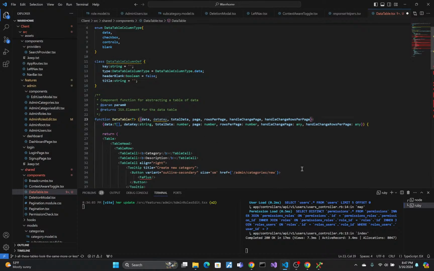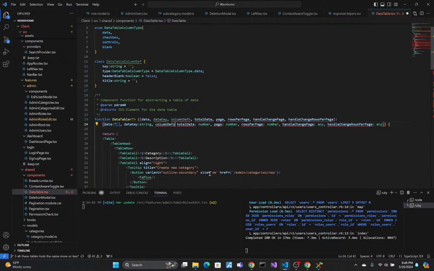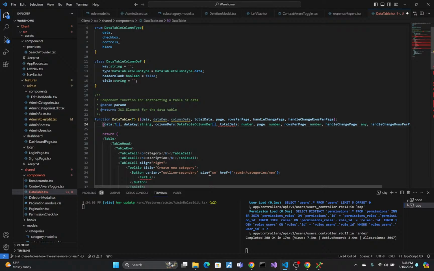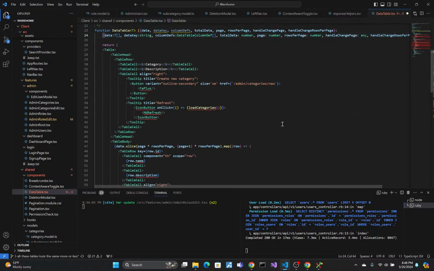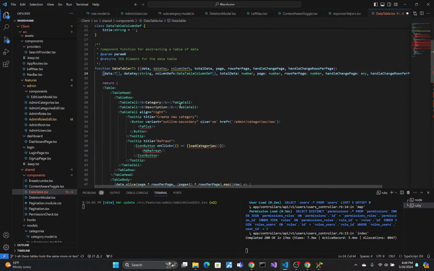Data, row column defs. Okay, that should do it. Data key. Okay.